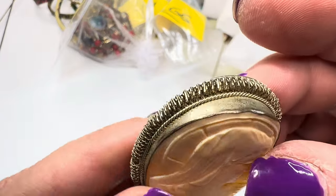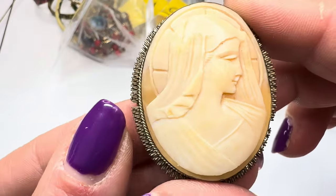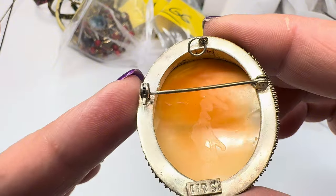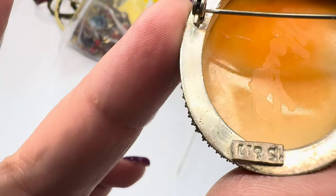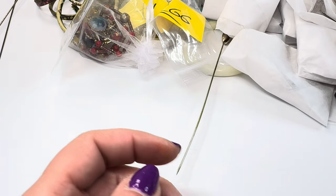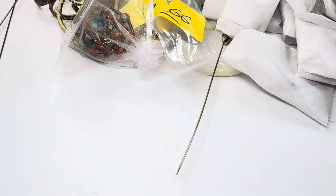But that's quite amazing. This is kind of like a wire. Wow. The detail in this is just really pretty. And it's a pendant also. But I can't tell what that is. Oh, it's going to drive me crazy. So if anybody has an idea, please, please, please let me know. I think it's really, really cool.